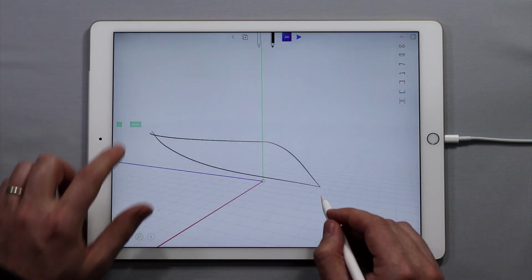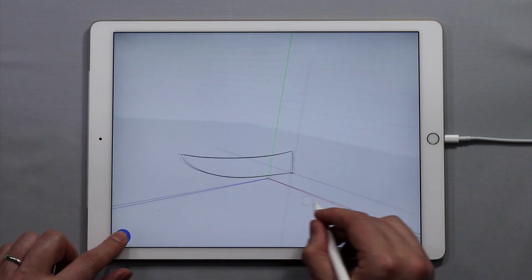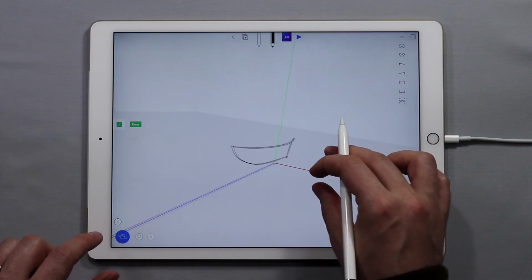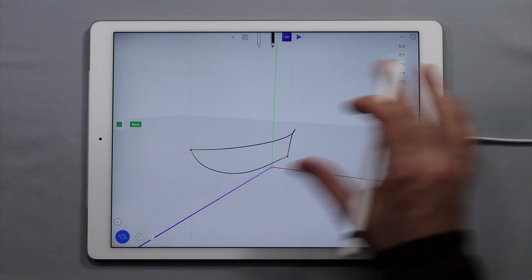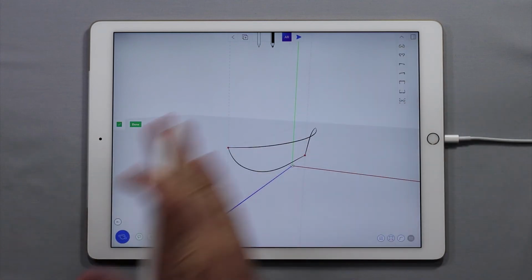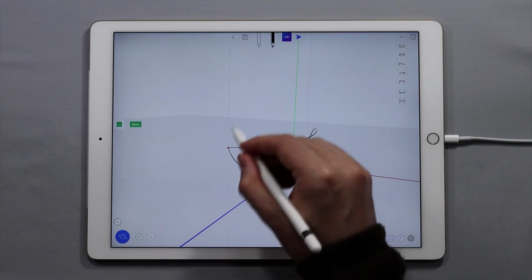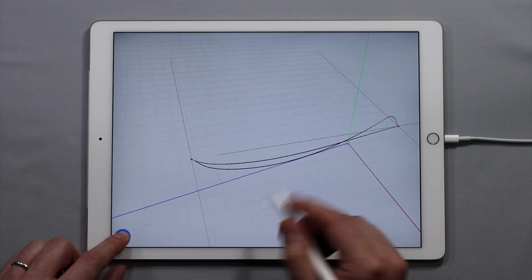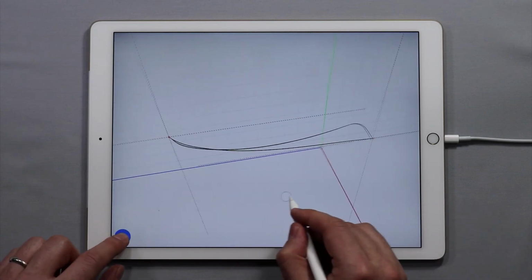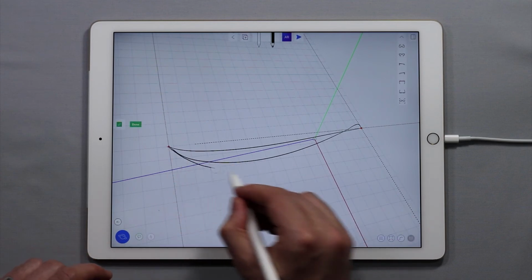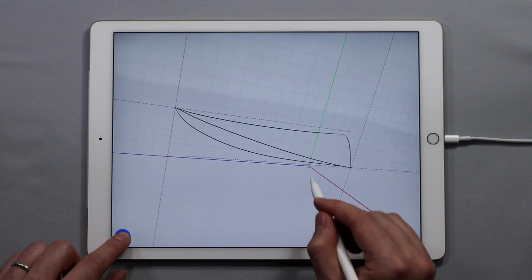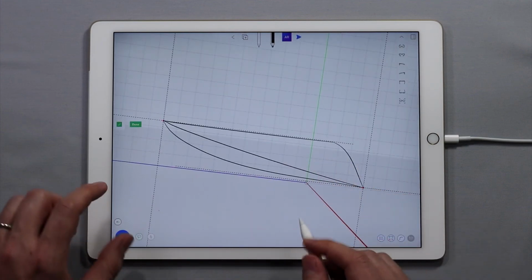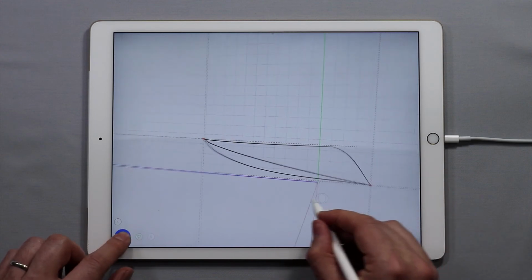I'm going to make a sketch plane between these two points. And you'll see that when I made that sketch plane initially, there's no grid right now. The grid is gone, which means if I draw a curve, it's not going to appear. But if I move the camera, once you see the grid, you can start sketching. I'm going to sketch a nice curve like that between those. And now I have that curve that goes out at an angle, curves out, exists in space, all done with ease with sketch planes.